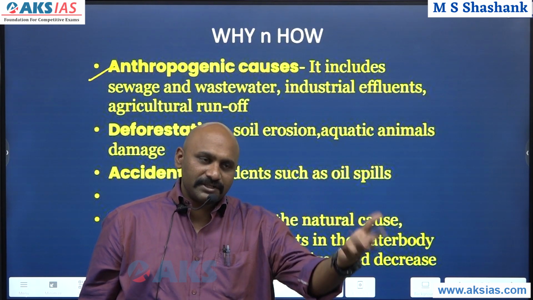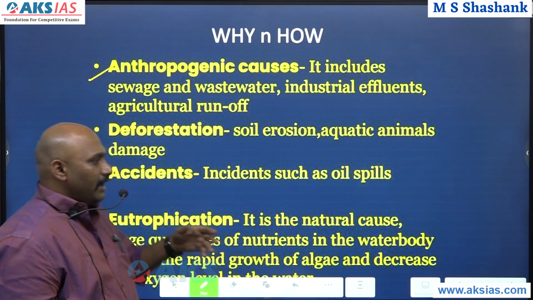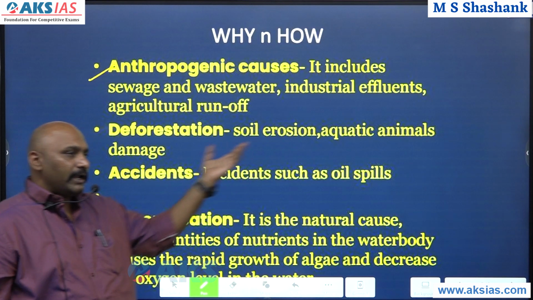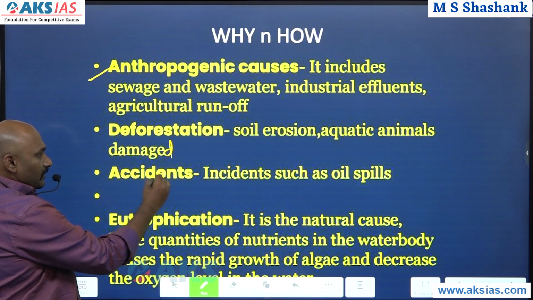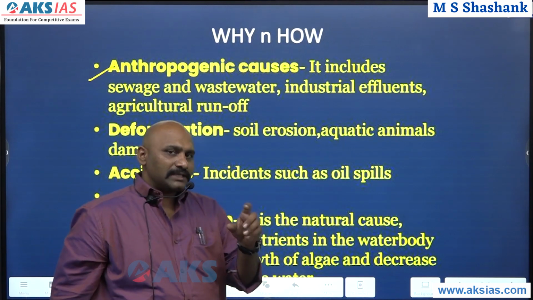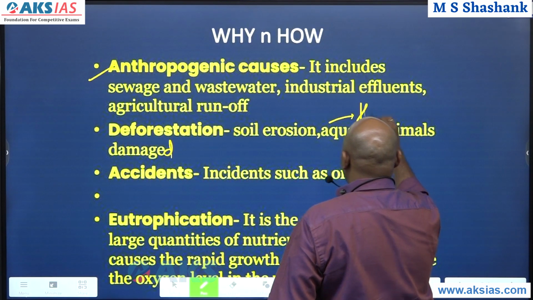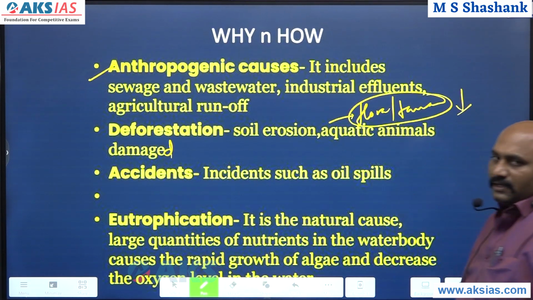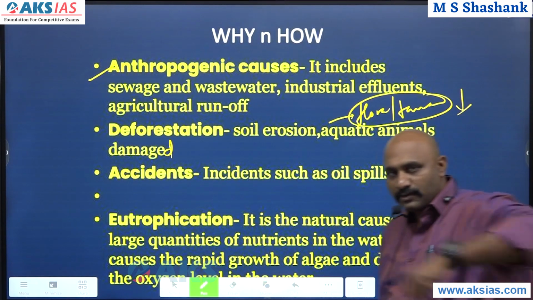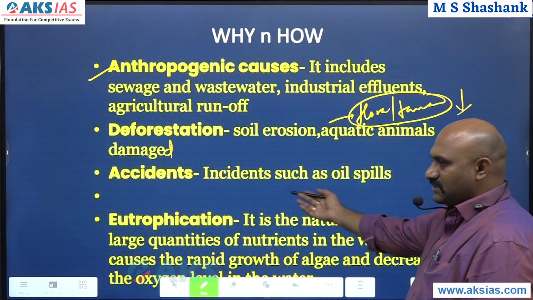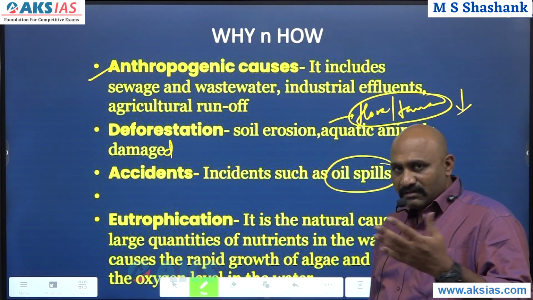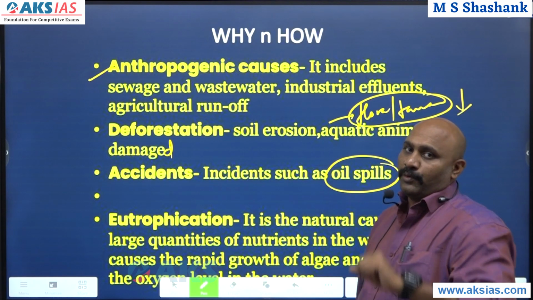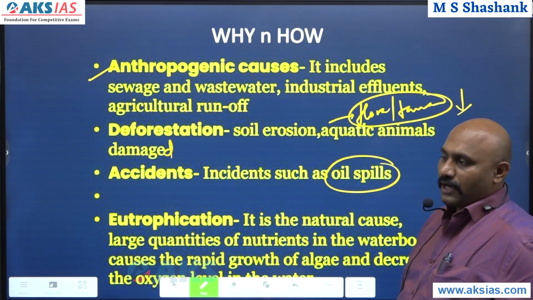deforestation for the residential buildings and other buildings, and for all the things that we are going through. So with deforestation, the problem is soil erosion, and aquatic animals get damaged. So that means the flora as well as the fauna are reducing. It's a big danger to the ecosystem of a particular zone. And next, incidents like oil spills create a lot of problems with water. The issue is, after the problem, the cleaning is a big problem. Therefore, making sure accidents don't happen.